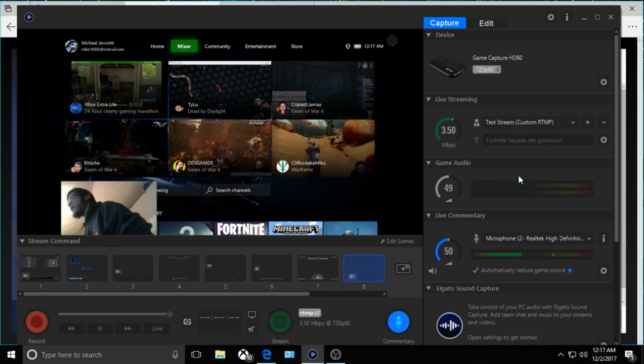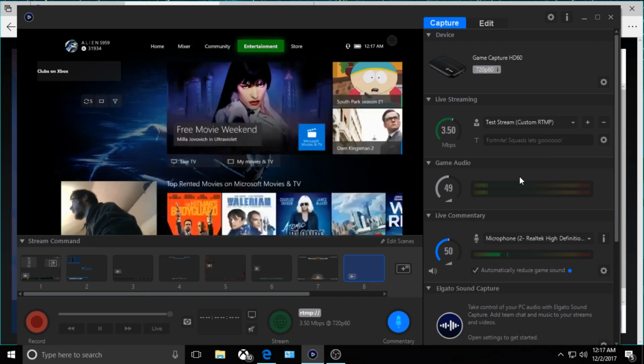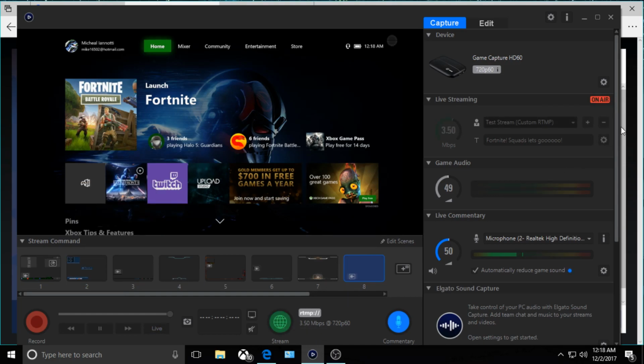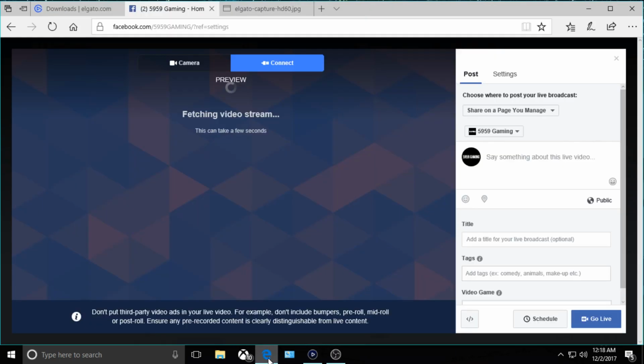Game audio is basically what you hear right now. Switching through, you can hear it popping up. And then that's it. Basically, bare bones. So then you go down to stream, click the stream button, start streaming to Facebook, you're on air. Now if you see it not pop up, you just have to exit out and come back in for the webcam. Doesn't work sometimes, but you just keep playing with it.